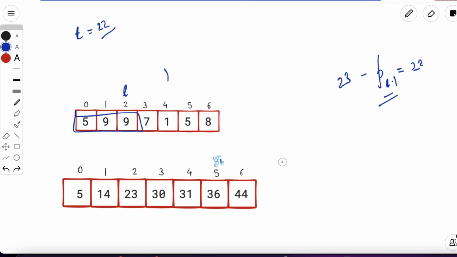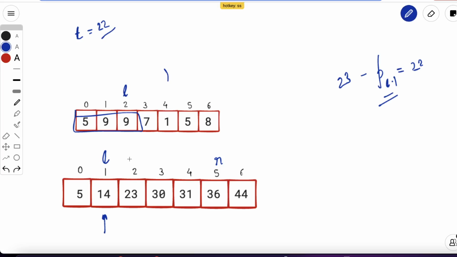If you go forward, 36 minus 22 is 14. So we have 14 here, right? And because we have 14 here, this is our L. Notice that if there are more 14s, let's say there is a 14 here as well, in that case, between these 14s, you will choose the later 14 because you want your subarray size to be as small as possible. So you will want to choose the rightmost L that you have. In this particular case there is just one 14, so we will simply choose that, and you can see this is our prefix of L minus 1.